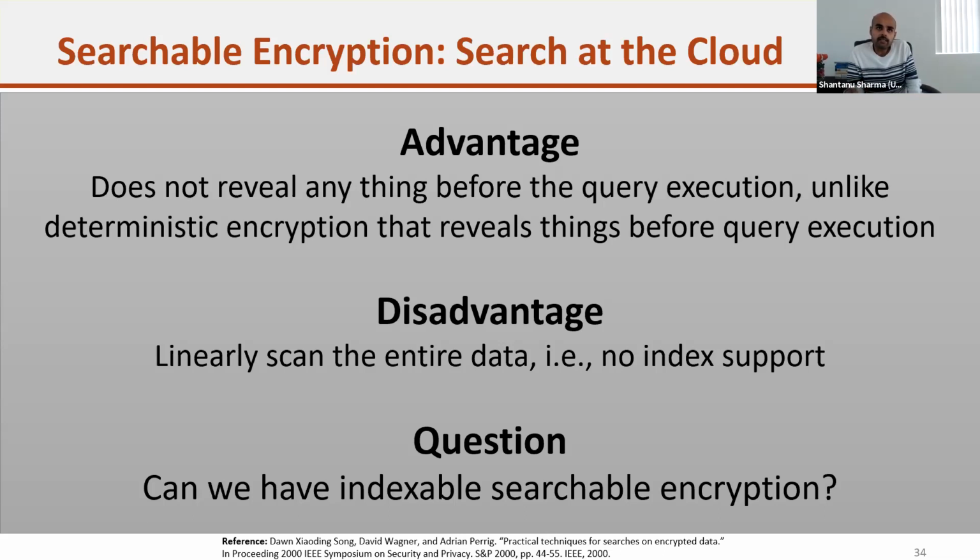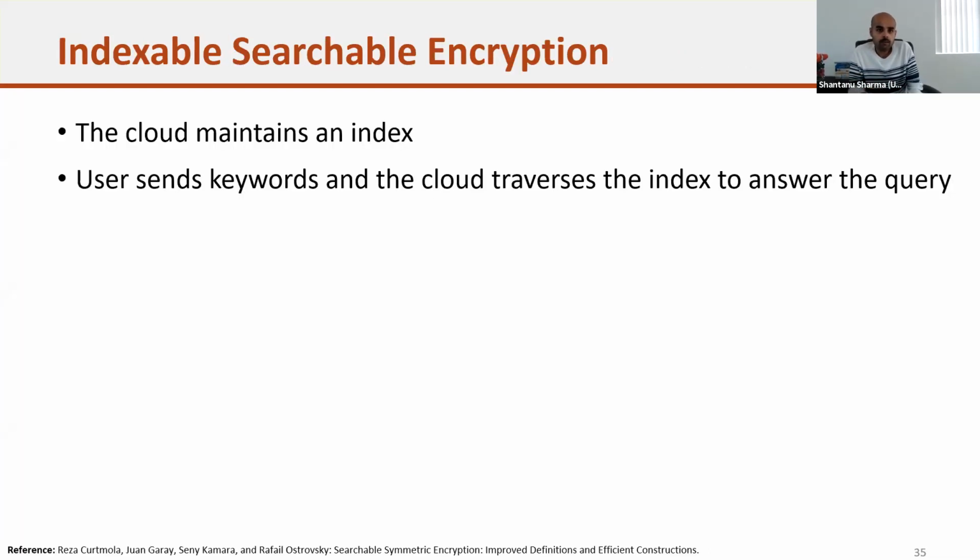Another disadvantage of searchable encryption is that it needs to linearly scan the entire data. So there is no support in this particular technique, no support for indexes. So now the question is: how can we design an indexable searchable technique? Before going to see any indexable searchable techniques, there are several questions that we need to see.